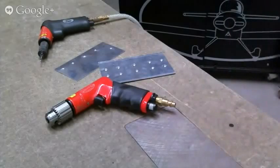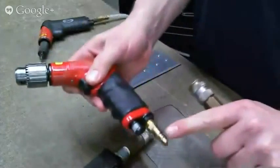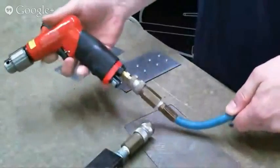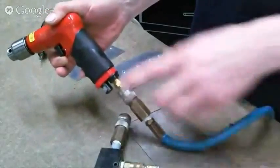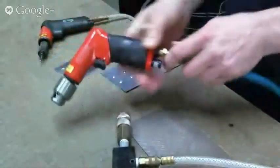Now that we're on this camera, let me pull over here. This is, first of all, this drill set up with a normal quick disconnect connector. And you can see when you put a nice lightweight tool on the end of this normal coupler and a heavy hose, you've doubled the length of stuff you have. So a lot of people will put on a swivel here that makes it articulate more.